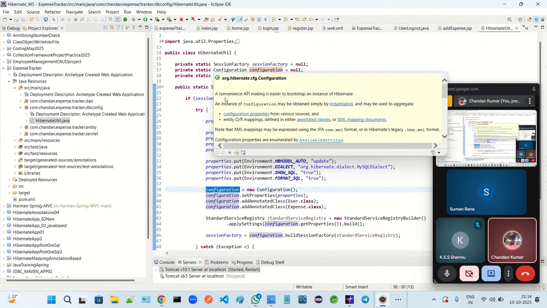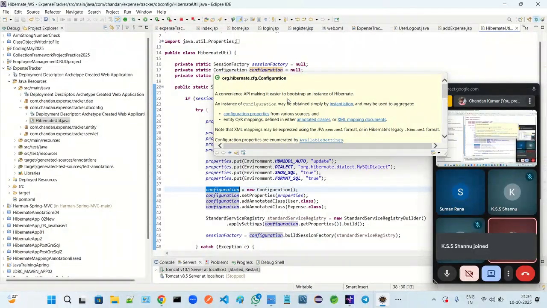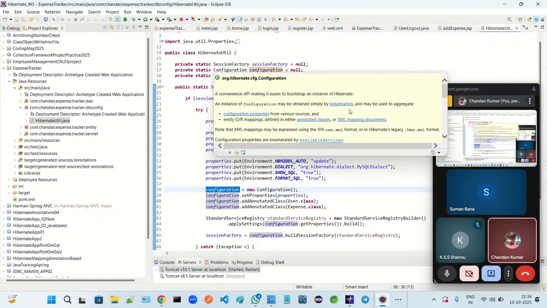A convenience API making it easier to bootstrap an instance of Hibernate. An instance of Configuration may be used to aggregate configuration properties from various sources and entity mappings defined in either annotated classes or XML based classes.